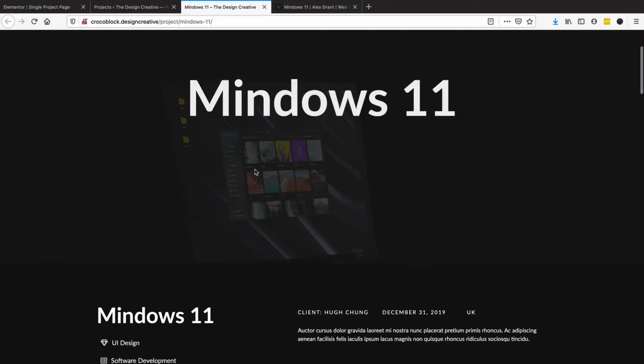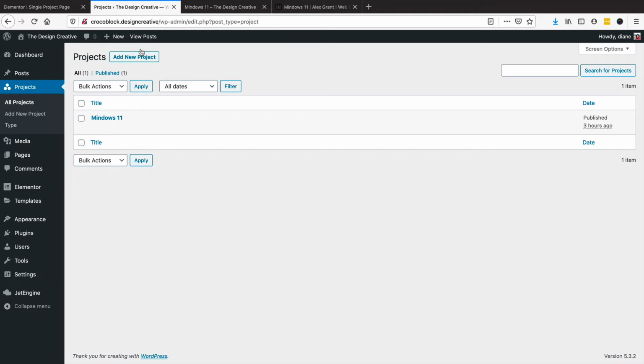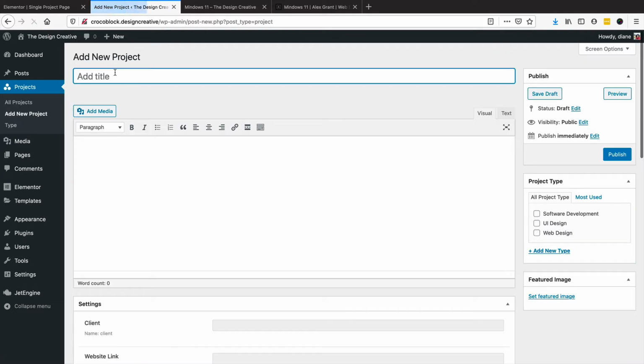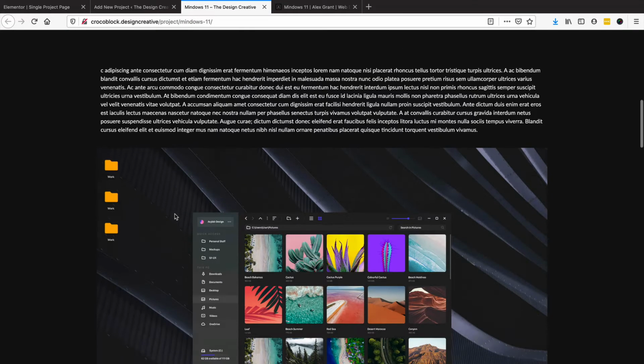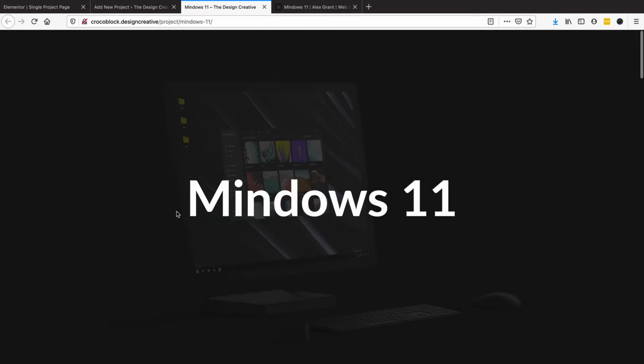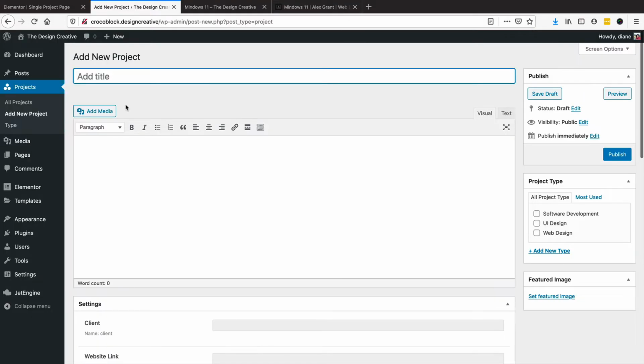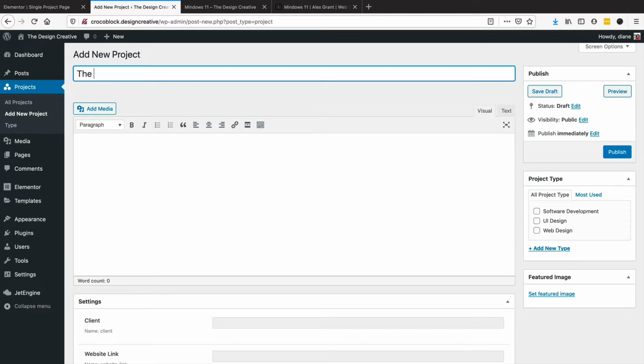One of the great things about Elementor is that I can now go in here, give this project or give the website to your client, and they can now go in and add in all the information they have to, and every single page is going to look exactly like this. So let's just do some testing and let's add some content.